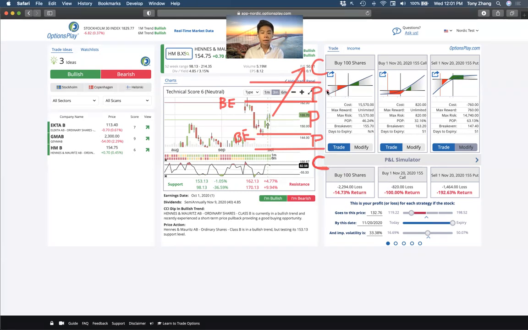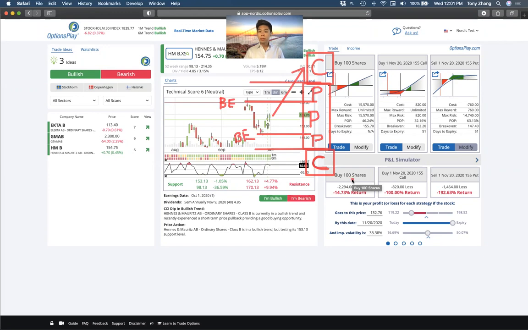So what you start to realize is that if you think the stock is going to trade somewhere in this range, you're better off selling that put. Only if you think the stock is going to potentially be out here does it make sense to buy that call option. Does that make sense to everyone? Please type 8 into the chat window if that makes sense to you.